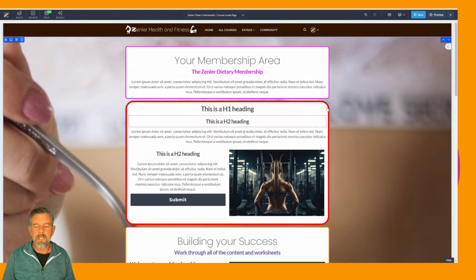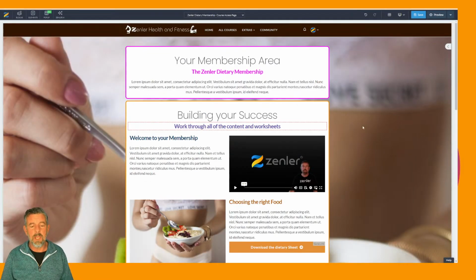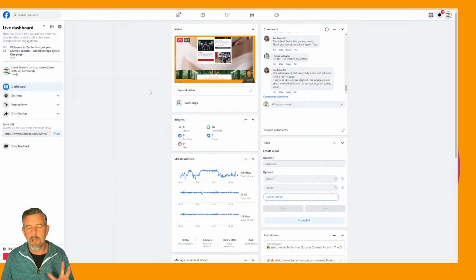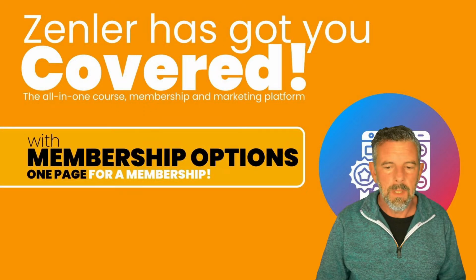So it's really simple, guys, to do this, and you can do it really quickly, and this is in the course access page, so this will give them access to those areas. Hopefully you can follow that. You might need to pause it. I know I go lightning fast, but I'm hoping that that will help you guys out.